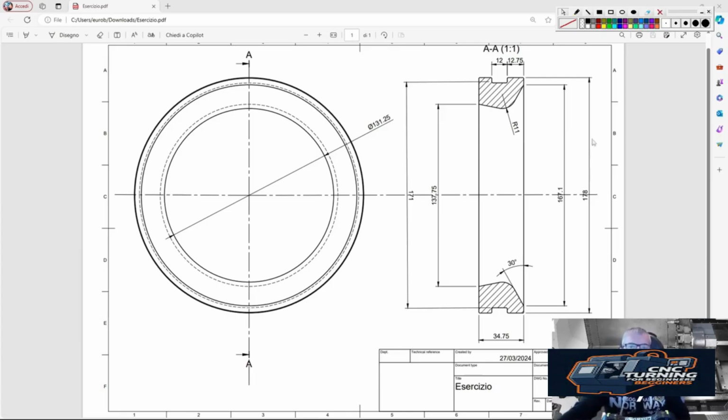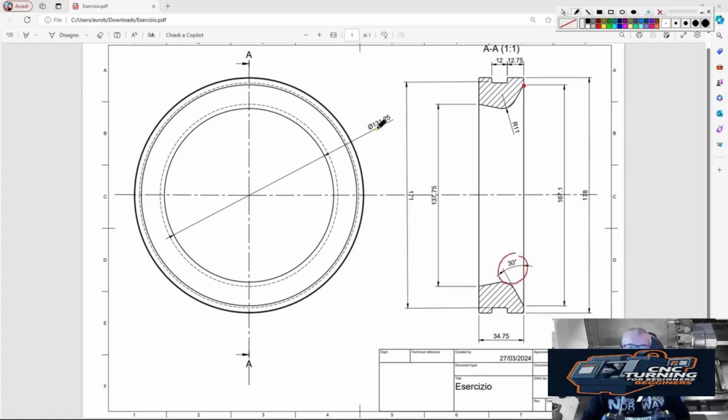Let's take, for example, this drawing where we have a somewhat particular interior. If we evaluate what we see here, we see a diameter and a starting Z. Here, we have the angles, so we know we need to go down.